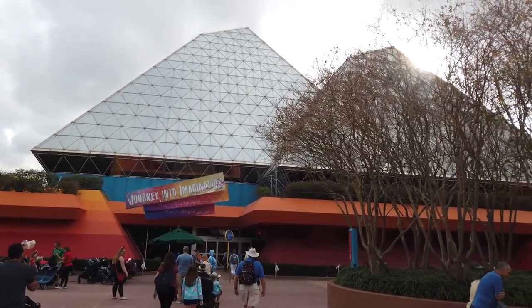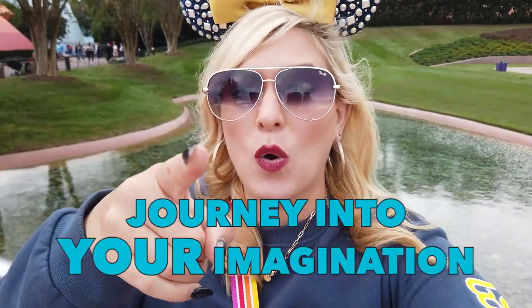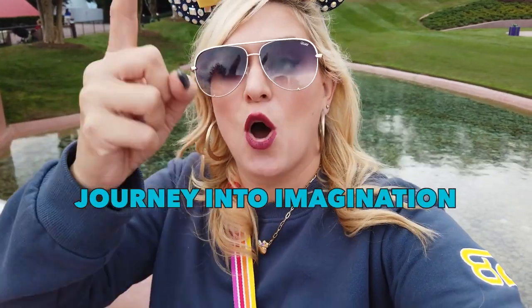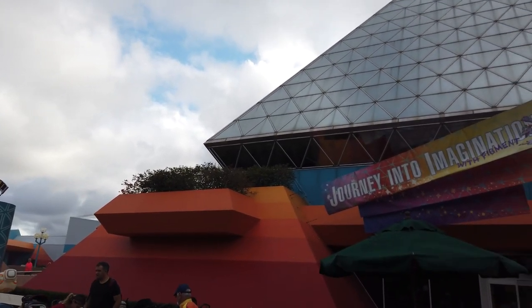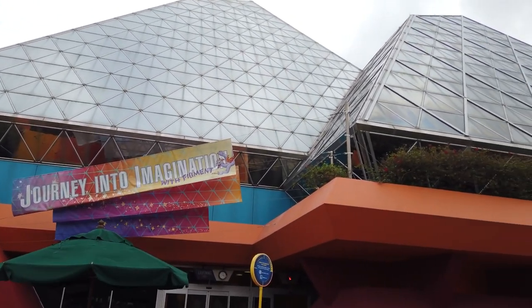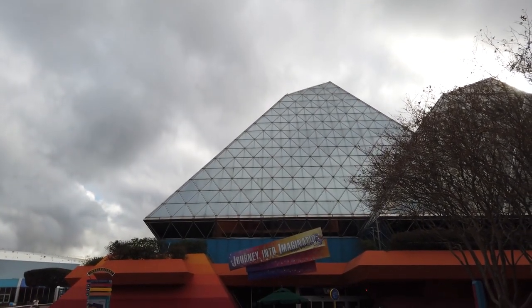This was a beloved attraction by Epcot fans of the 80s. So when it closed suddenly in 1998, everyone was upset — everyone loves Figment, everyone loves Dream Finder. Disney said they were redoing it, and they reopened in 1999 as Journey Into Your Imagination, but it was missing key features: the Dream Finder was gone, and Figment himself was removed. Even Disney themselves has said they underestimated how much people loved that little purple dragon, because only two years later that version closed, and a year later reopened as Journey Into Imagination with Figment. Many fans are hoping it will get an upgrade, especially because they're making a Figment movie — Seth Rogen's working on it.